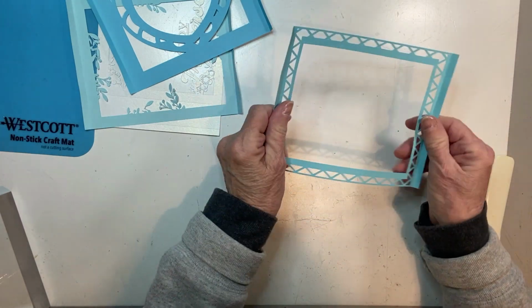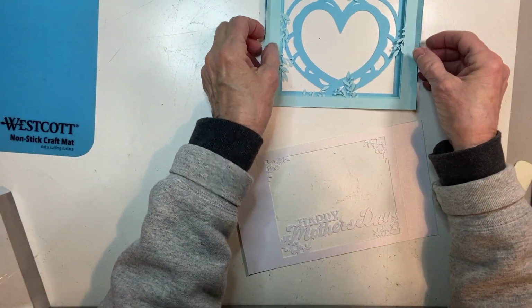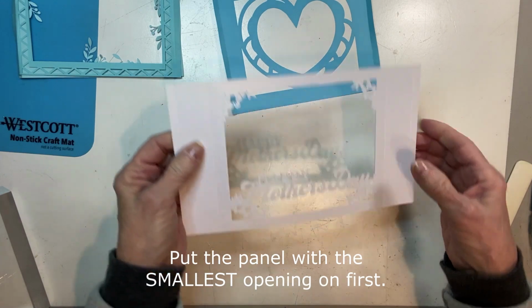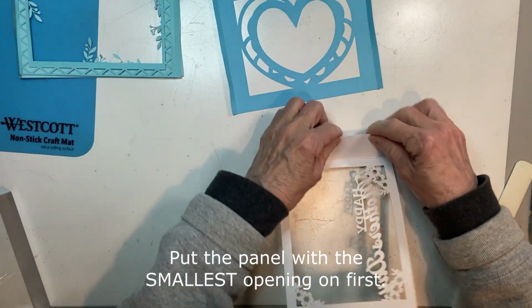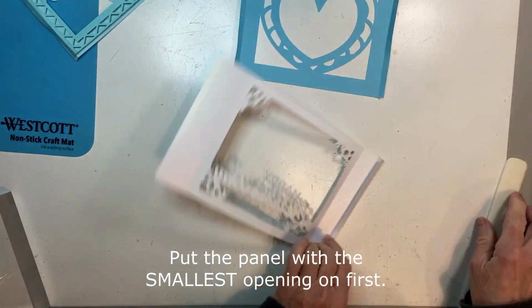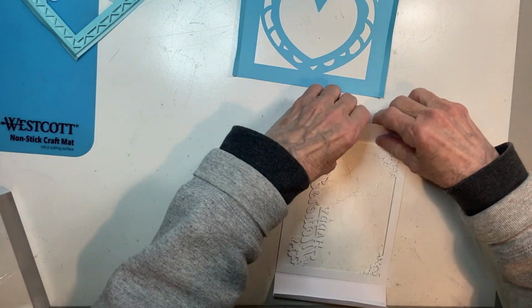Okay. Now the next thing we want to do is we want to take our front cover. Now, so when we install these, we'll put the very back on front first. So we'll take our outside panel and fold along the score lines.